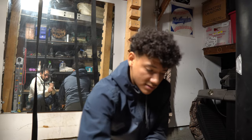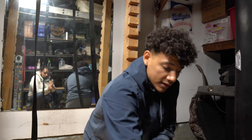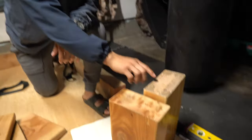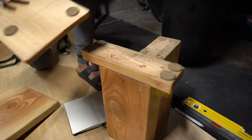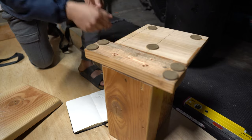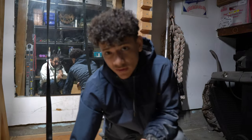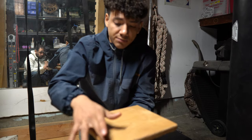You're gonna need one piece of 4x6 at 14 inches, and then another one at 14¾ inches. So if you look over here, one is gonna be a little bit longer, but that's okay, because it's done on purpose so that when we put these pieces of wood together, they're about the same. And then you're gonna need to cut your 2x12 at 48 inches in length. You're gonna need to cut a piece of plywood at 10 inches by 9 inches.